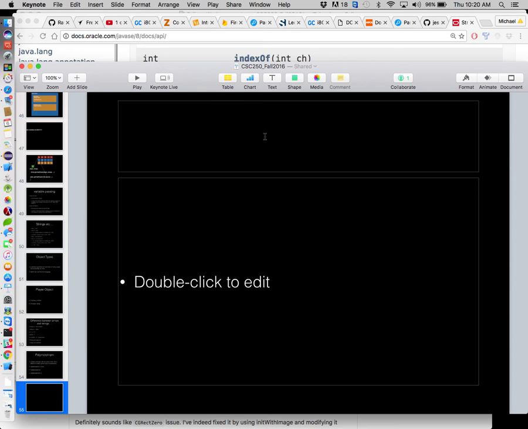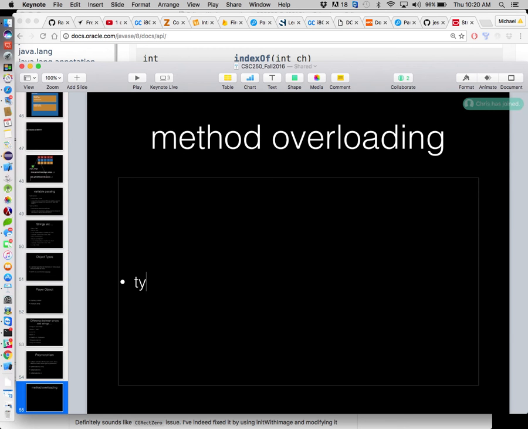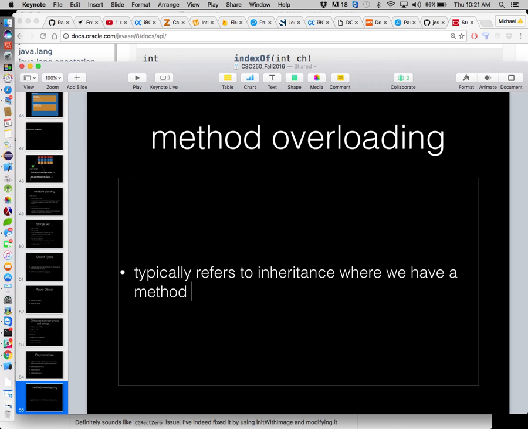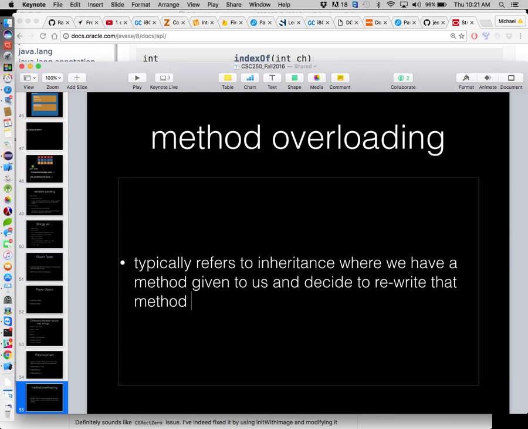Let's call this method overriding. This typically refers to inheritance, where we have a method given to us and decide to rewrite that method with different logic. All right, and we haven't really dealt with inheritance yet. We will relatively soon, but sometimes overriding a method can be confused with polymorphism.